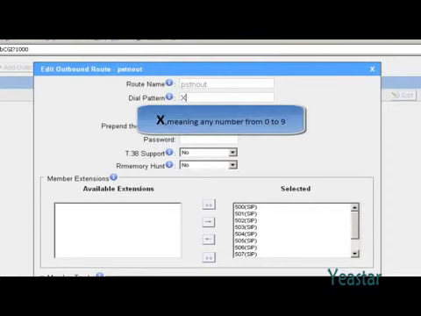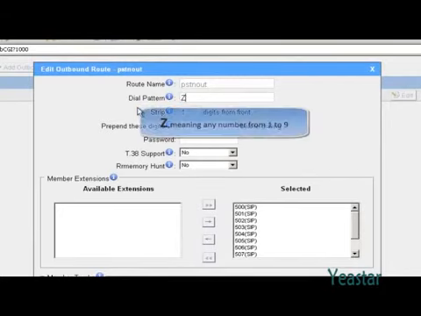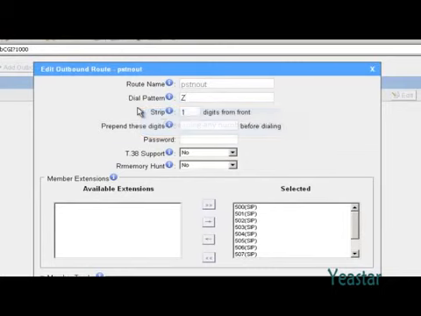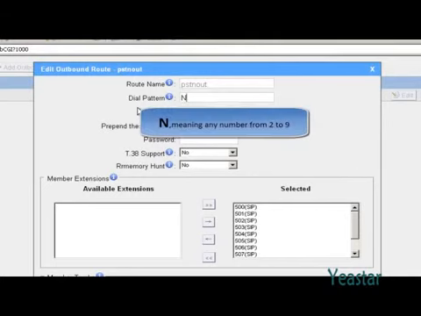The common wildcards are X, meaning any number from 0 to 9. Z, meaning any number from 1 to 9. And N, meaning any number from 2 to 9.